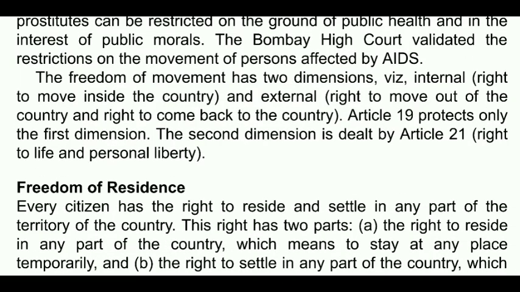The freedom of movement has two dimensions, which are internal, the right to move inside the country, and external, the right to move out of the country and right to come back to the country. Article 19 protects only the first dimension. The second dimension is dealt with by Article 21, right to life and personal liberty.